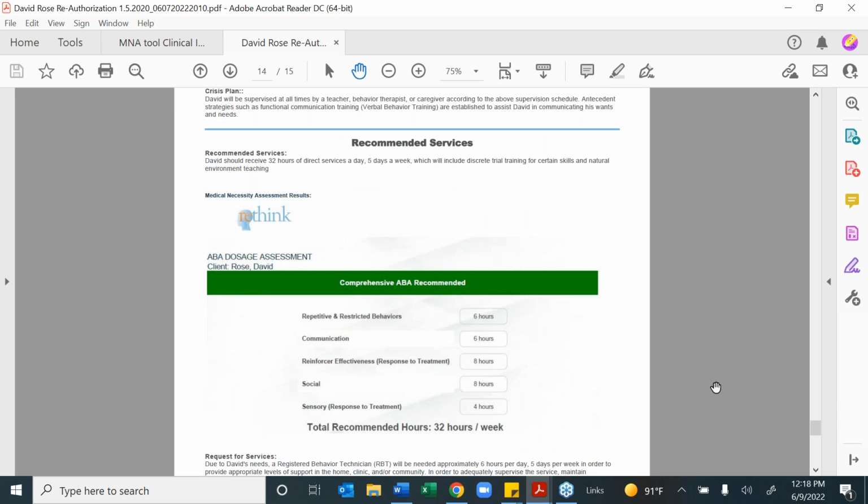So as you're building out a template in Rethink, you have an option of a custom field, and that allows you to upload any pictures or things from your desktop. You can save that summary report to your desktop, and then you'll be able to upload this image to embed directly into the report that you're creating. The other option is to include that detailed report just as an attachment when you submit for your treatment plan.